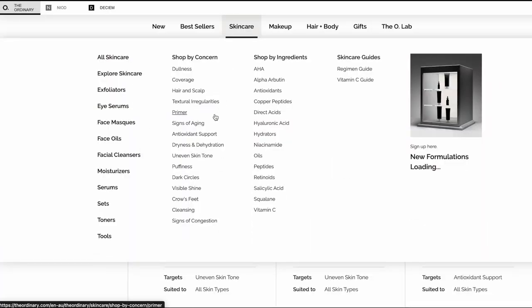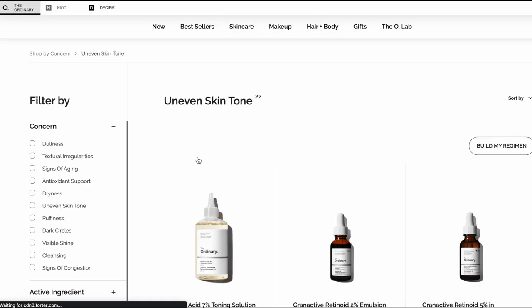I'm assuming you can get it on The Ordinary's website now as well, so I'll leave all the links below. I used this on my skin for 30 days, and whilst it might take longer for my skin to see a result, I think that's a really good control — to use everything for 30 days, because it takes 30 days for your cells to turn over on average.